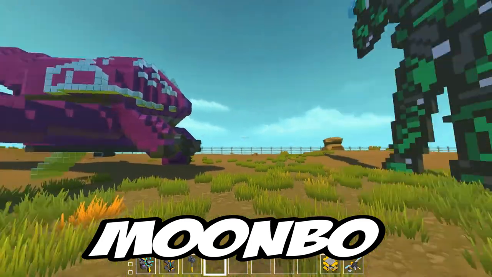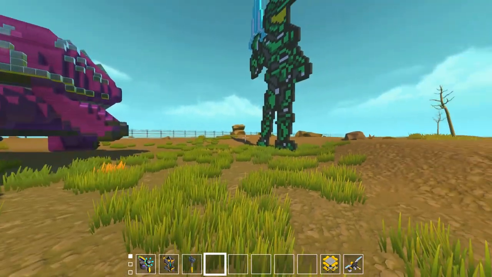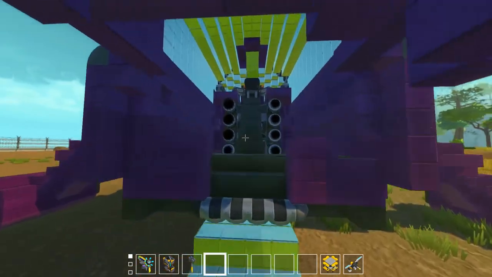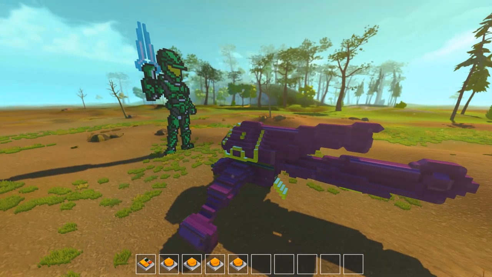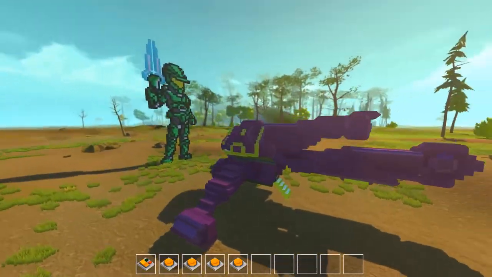I've never actually flown this thing. It's actually dead opposite the Master Chief there. It's probably going to be a disaster right here, but yeah, we're going to give it a go. So let's just jump in. There's a driving seat there. Now, I know MoonBo uses some crazy numbers for flying, which I'm not used to. I have my own method of flying, but I'm going to give it a go anyway.